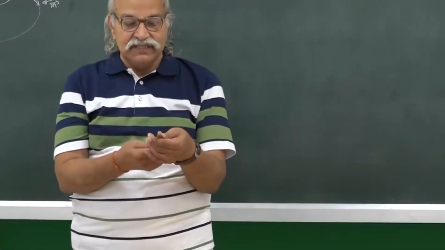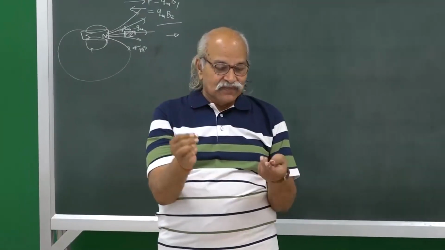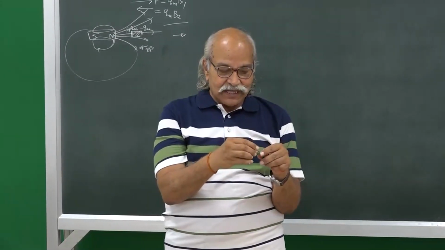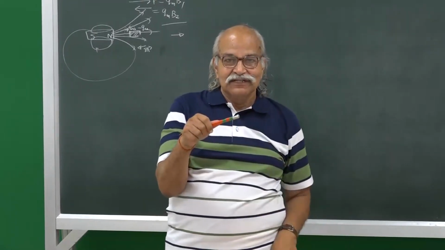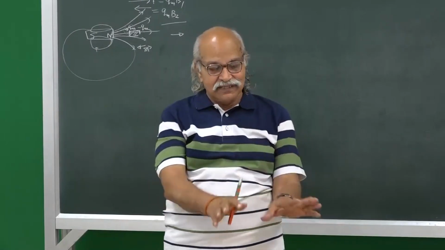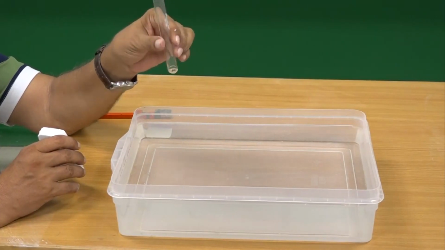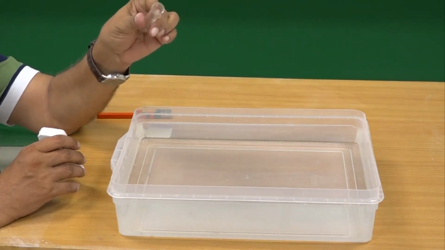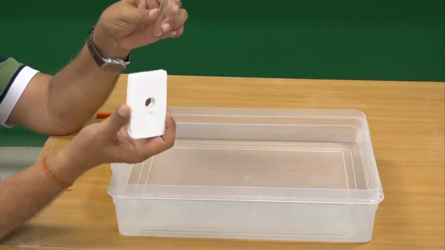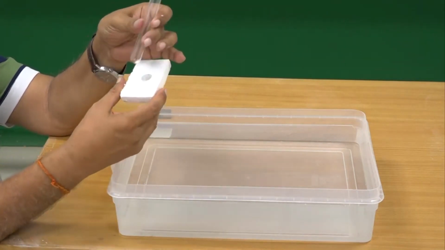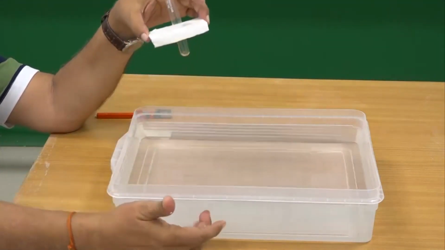So, I have this magnet here, a very strong magnet, and this is just some iron piece so that it sticks here. It is easier to handle. So, I have made this handle of my magnet, and then we have the other setup which we are going to show. First look at this test tube. It is an empty test tube, air is there of course inside. Nothing else is there, and this is a thermocol piece with a hole, just to hold this test tube. And this is water.